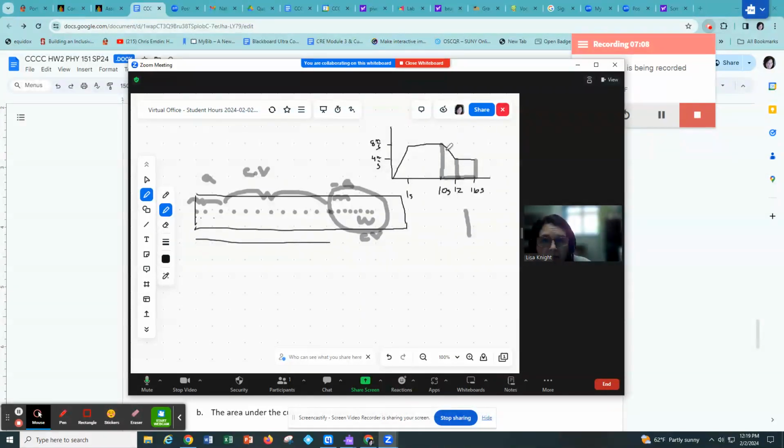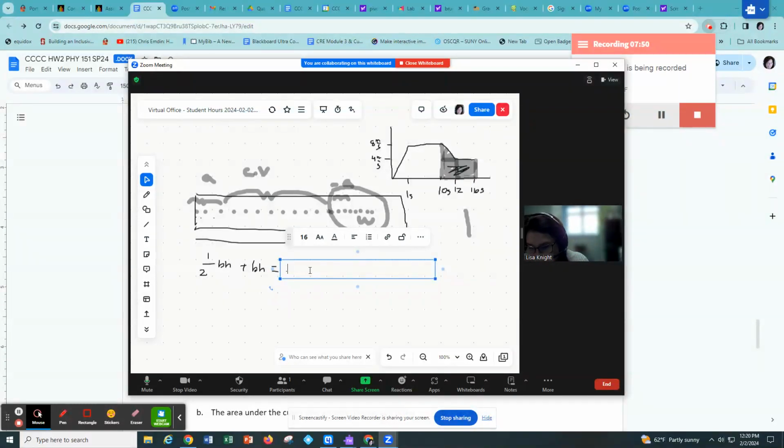And if you've had calculus, this is an integral. You're integrating this. But if you've not had calculus, it's simply the area under the curve because I'm going to find 1/2 of BH for that triangle. And then I'm going to find the area of this big rectangle here, which is BH. And I'm going to use my scale on my X and Y axis to figure out my base and my height.